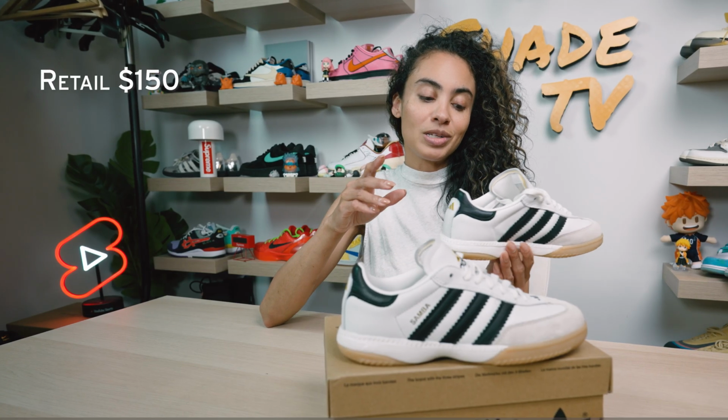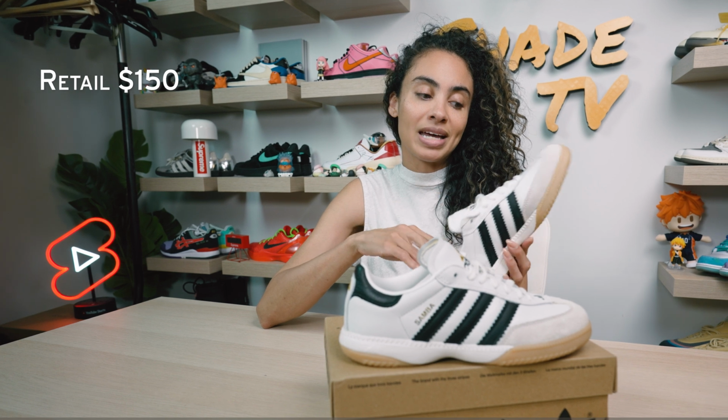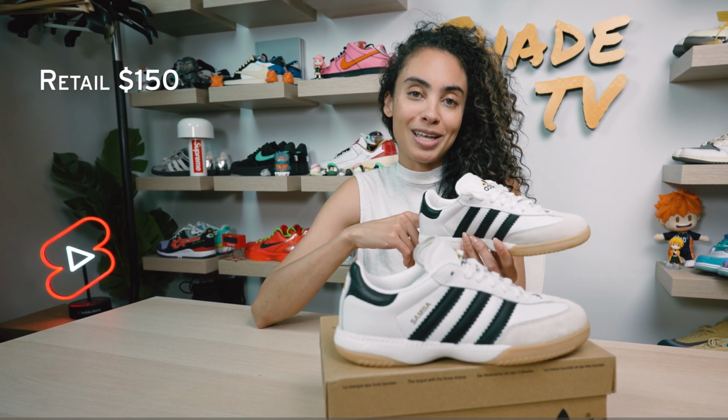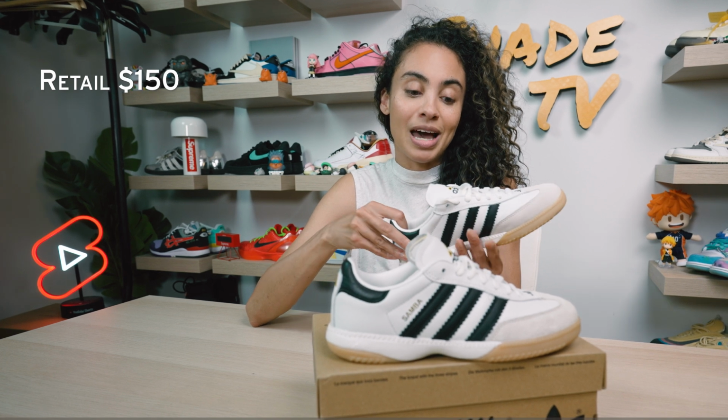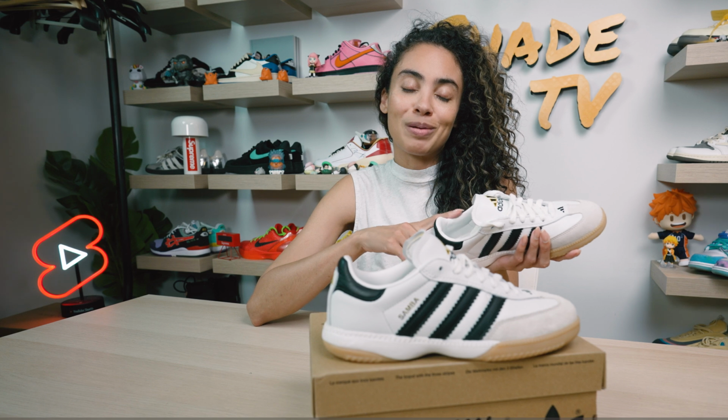As far as the retail goes, these retail originally at $150. I was able to snag a pair of these for 50% off with some added other discounts at my local Adidas outlet mall. So definitely check your outlets. You may be able to snag these for a great price point.